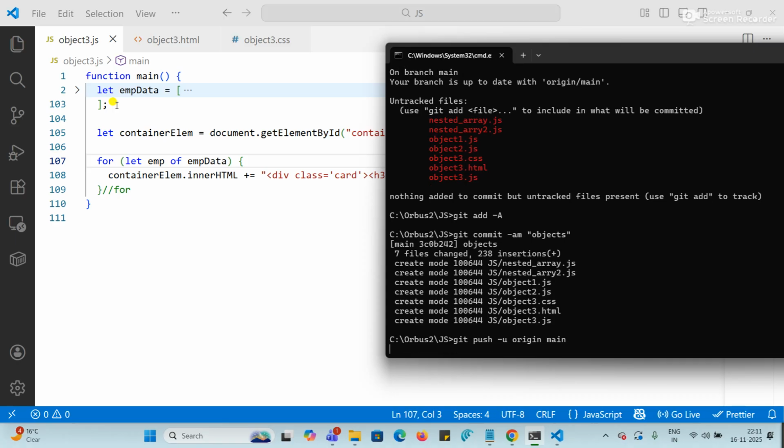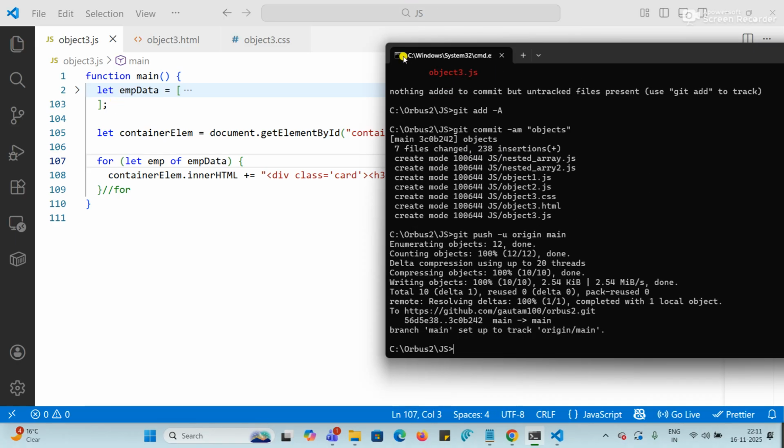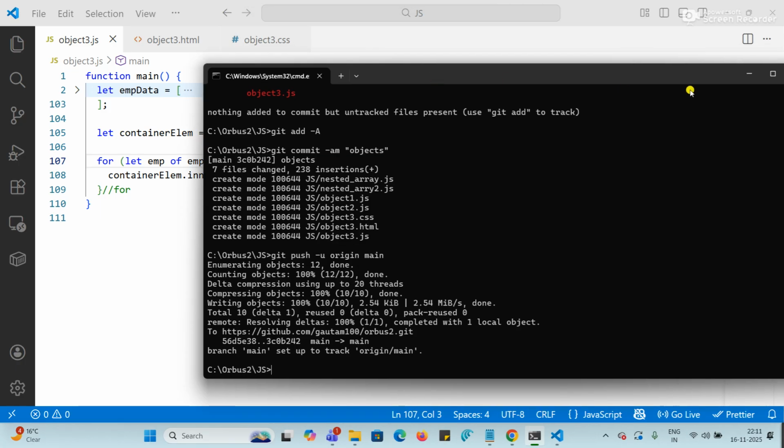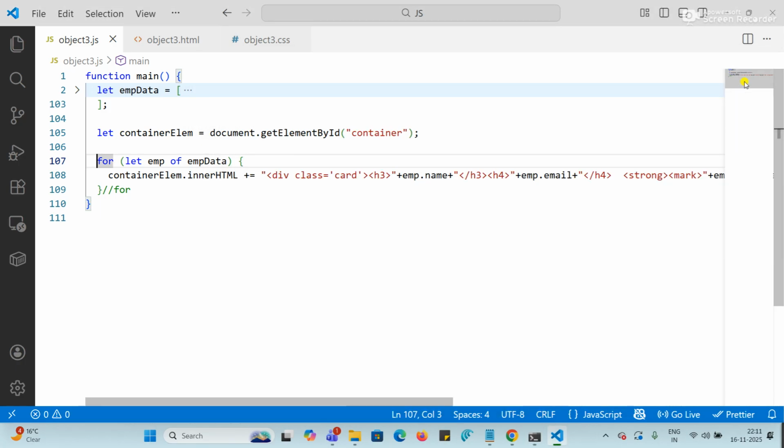Yeah. So now all the code is available in the GitHub repo, right? You guys can go, download the files from there.